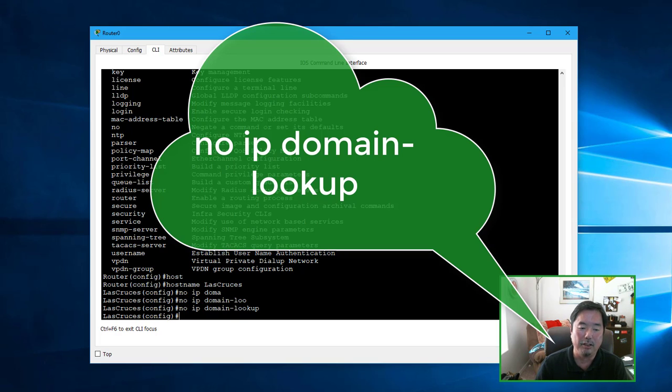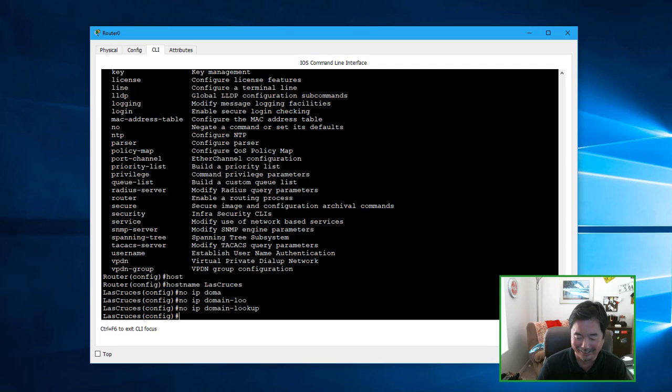And why I mention that is if you make a mistake, you'll get 255, 255, 255, 255 in brackets, and you have to wait until it searches the whole domain and IP scheme to find it. This will turn that feature off, and it is just a nice little optional function that I always do just to make life easy because I can't type to save my life. So that's why the tab key is good and the question mark is good.